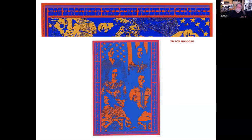Victor grew up in New York. He went to both Cooper Union and Yale. So he studied art with Joseph Albers, the man who wrote the book about the interaction of color. So he brought college-educated theories about color to his work in the psychedelic poster. So what do they call it? Chromatic vibration. He put that to work for his posters.